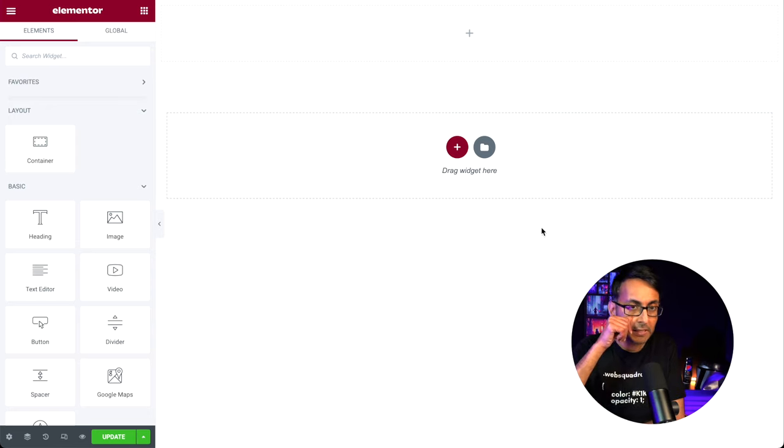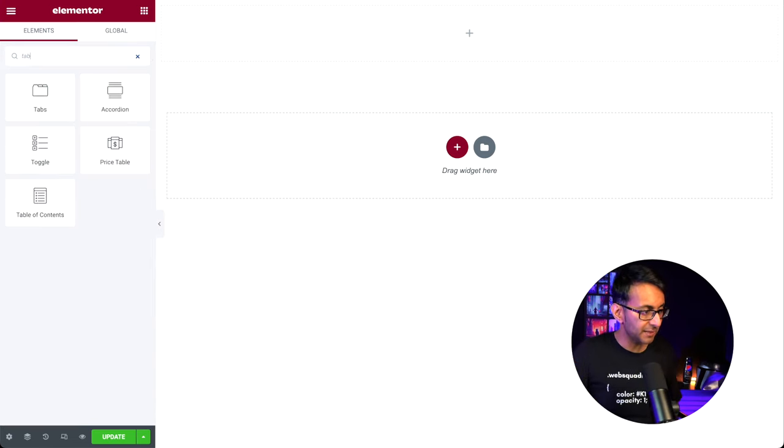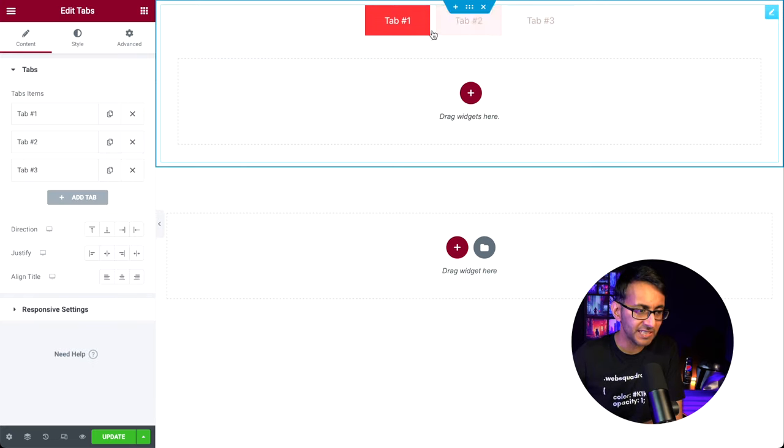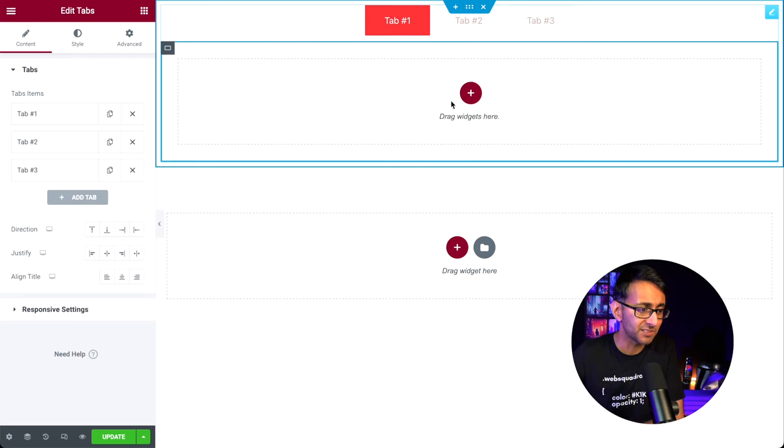And by the way, if you add in a tab and then you activate it, it isn't going to work. You've got to add the tabs in from scratch again. So let's just go in and get a tab now. Now when we drop this in, it already looks instantly different. We now have a bit more styling going on there with the buttons. And can you see we now have a plus sign, drag widgets here? Let's just explore what we get.